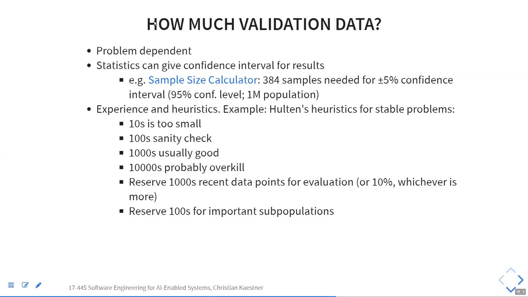But I think often more important than the quantity of the data is how representative it is, right? So what's the quality of your test data? First of all, you want it to be representative of the population of the real data and representative of the training data, which you typically do by just randomly splitting all the data that you have into training and test set, right? Modulo dependencies in the data, but you hope that this helps you to have the same distributions. If that distribution does not correspond to the distribution in practice later in production, you have a problem anyway, because you're learning models on biased data and you're evaluating them on biased data. So you probably want to make sure not only that your validation data is representative, but also that your training data is representative, right?